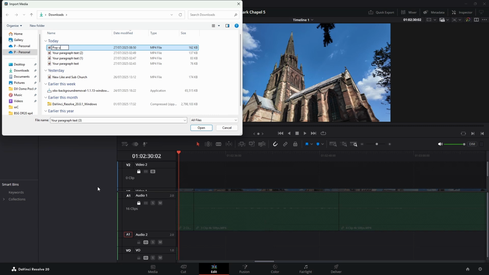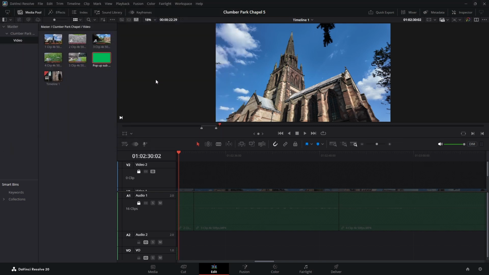Pop-up sub button church. Pop-up sub button church and open that. And there it is. So what we're going to do, we're going to make ourselves some space on our timeline.